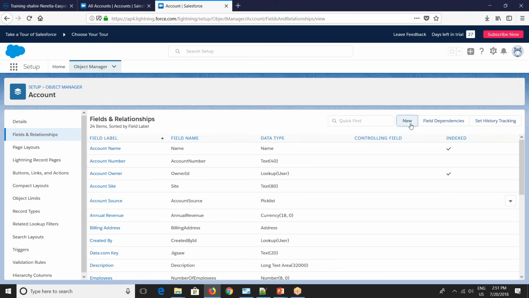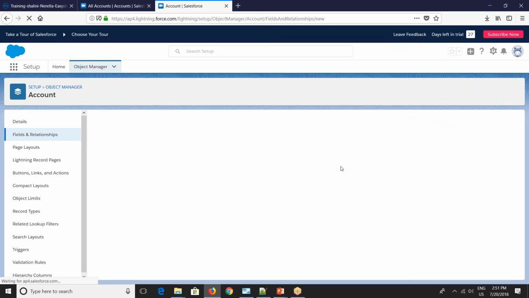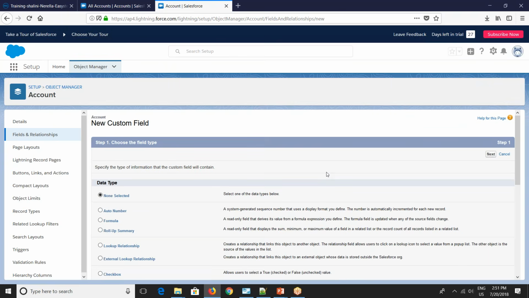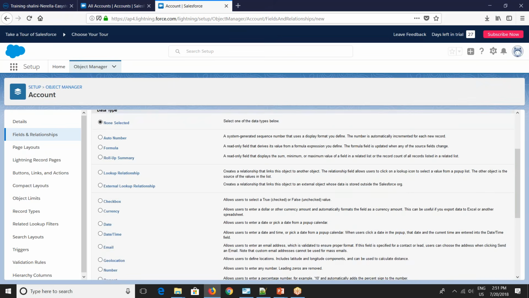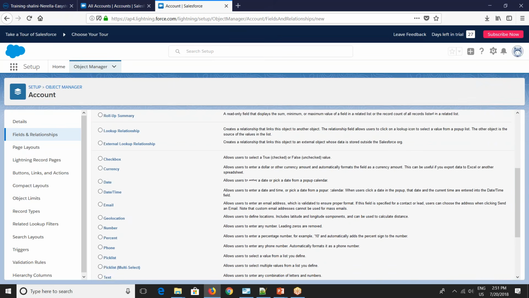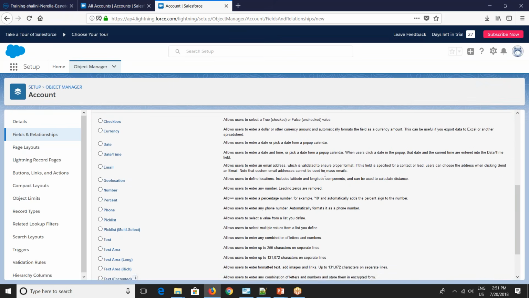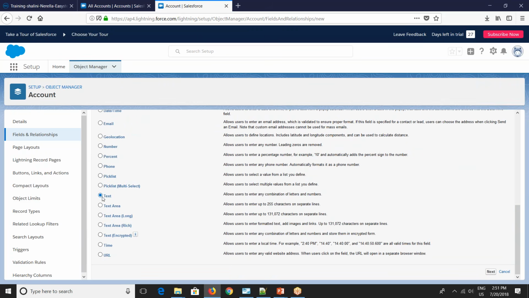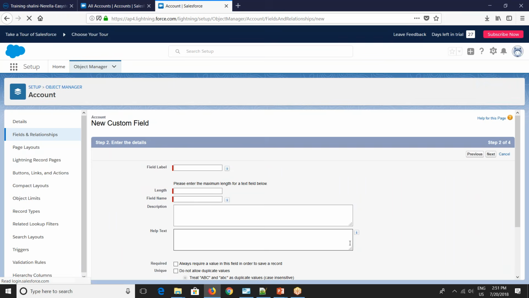Now I can go and create a new one. You can either create a new custom field or make an existing field the external ID. Let me select text and just say next. Give the label as account external ID and length as 50. For the description, just give this is the external ID.